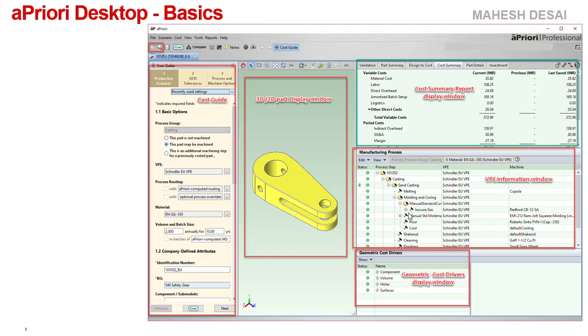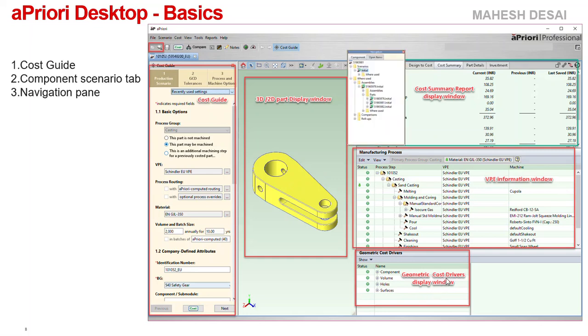If we need to add a new operation to it or make some modification, we can do it from here. Then here, geometric cost drivers means whatever geometric information like volume, number of holes, their diameters, size, number of surfaces, gets extracted, and this information is available here.